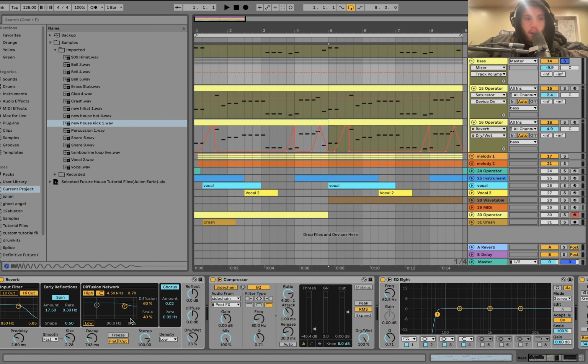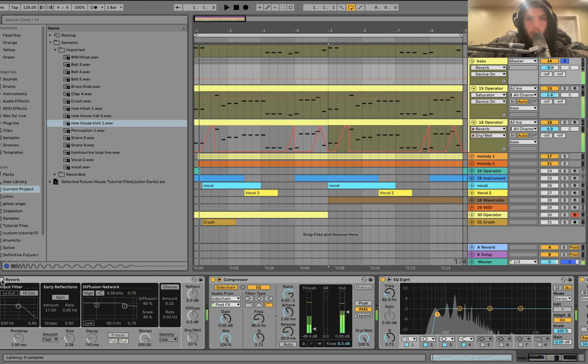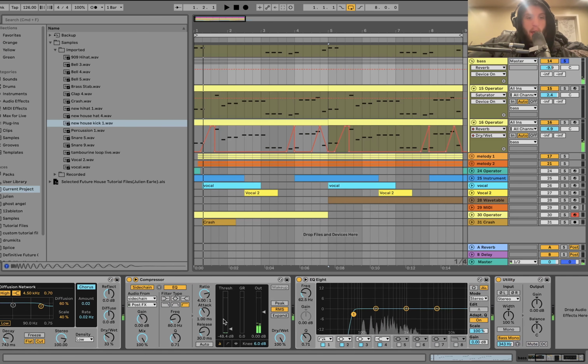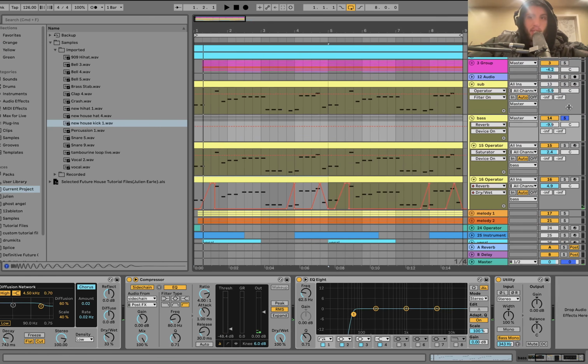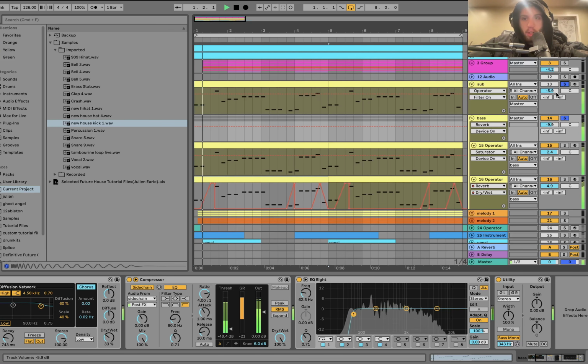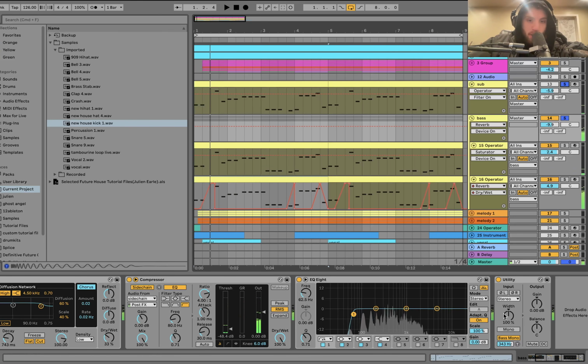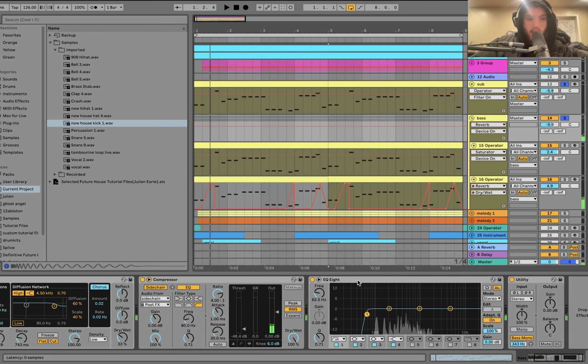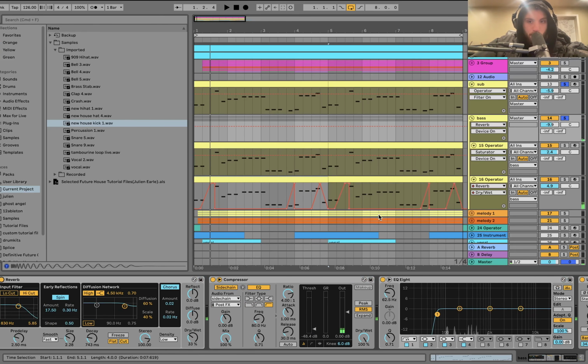And then on the group here, we have a little bit of reverb, really short though, to give these both a bit more life. If you turn this off, it sounds really flat. This is what really gives it that texture, right? We're side chaining this. We're cutting all the bass out of it since we have a sub under it that we want to use. And a little bit more bass mono at the end, because sometimes these EQ 8s and the reverb can mess up the phase.